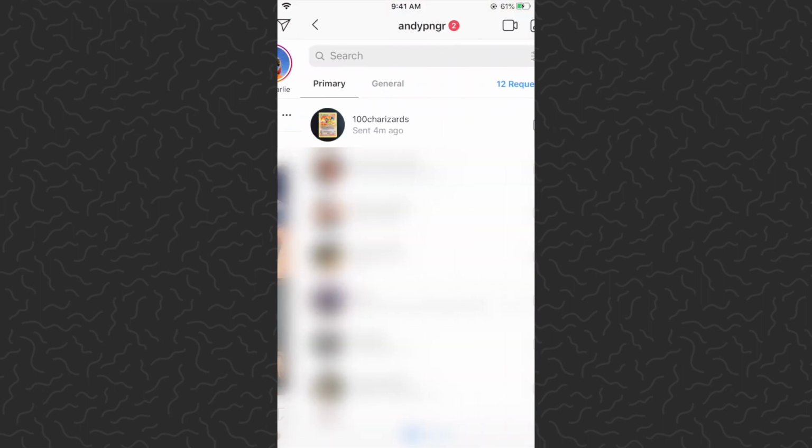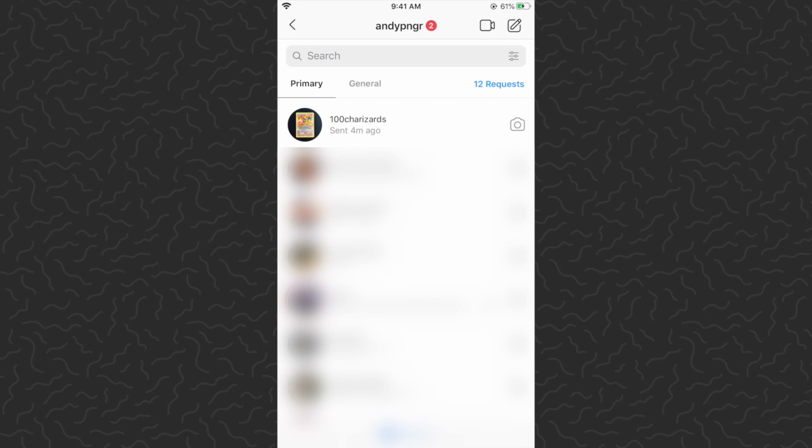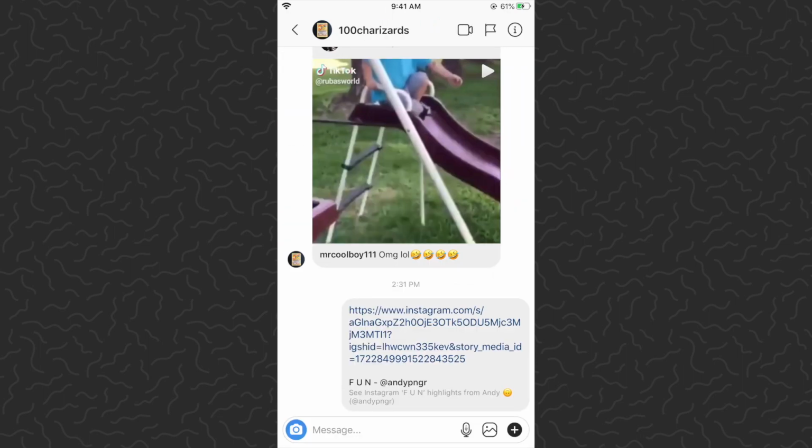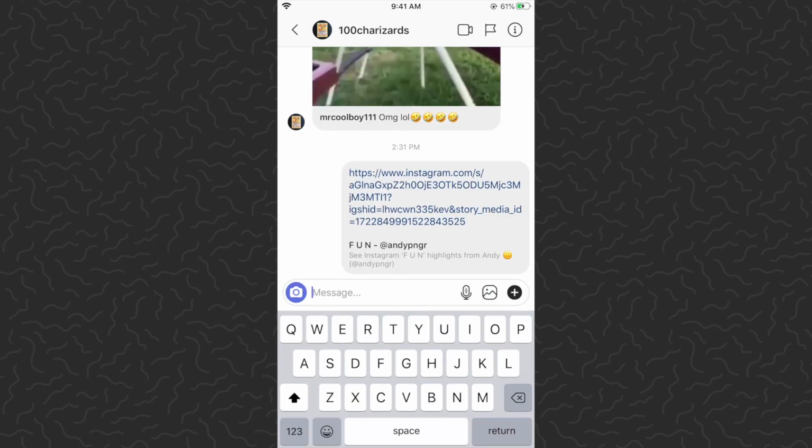We're going to swipe over, go to our messages here, and then go into a message thread. I think this is a relatively new feature that allows you to message people GIFs. Normally you can type or do whatever you want. You can send a photo, a video, or even a voice message.